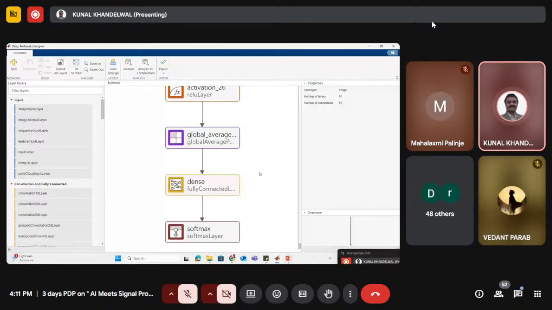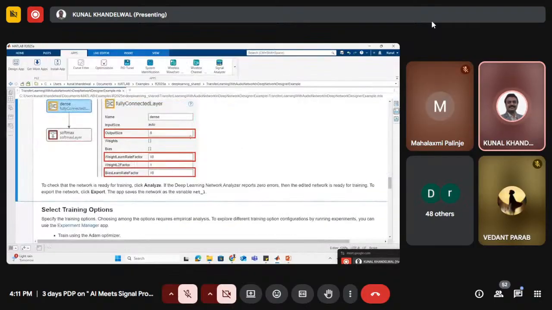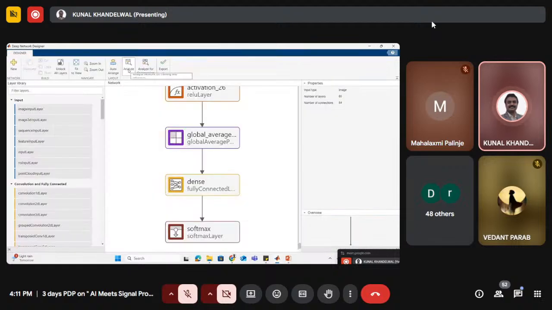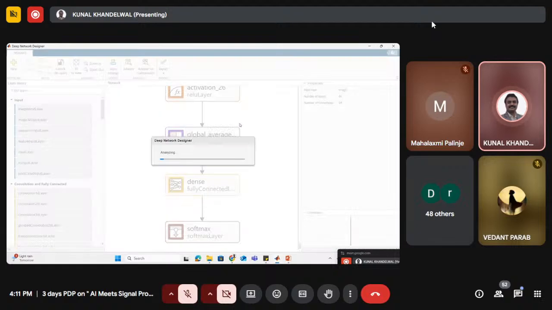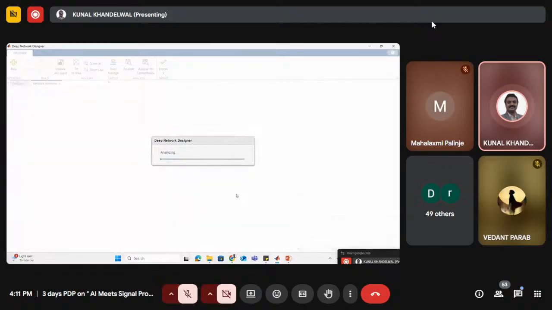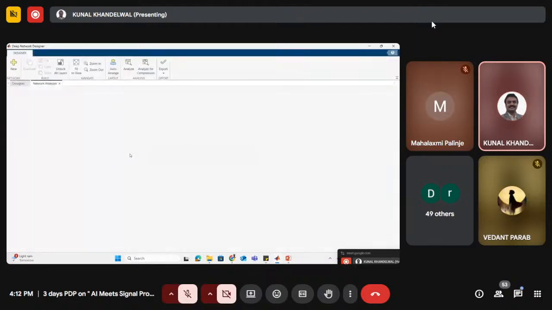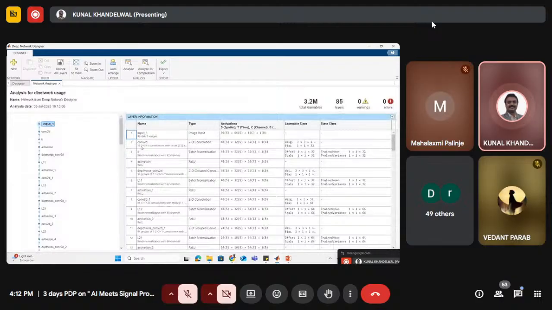Now, once this is done, we have set up everything accordingly. It's time for us to click on Analyze. This will help us understand whether the layers are connected in order. I should get 0 errors. Yes, I've got 0 errors. I'm happy for that.